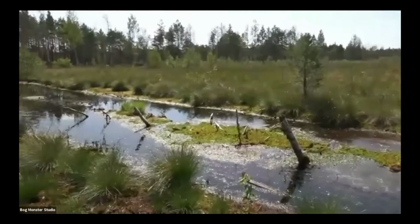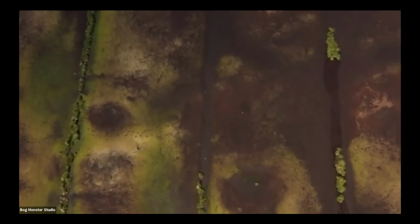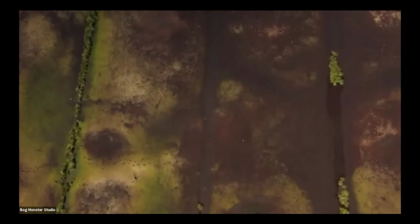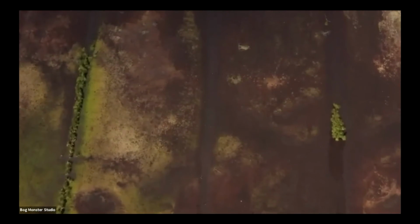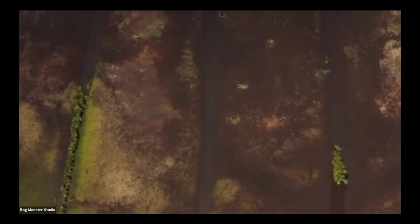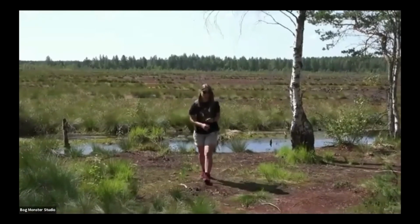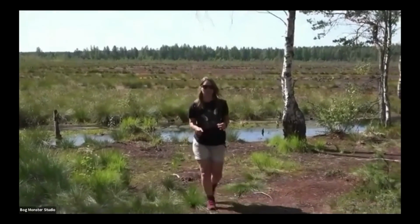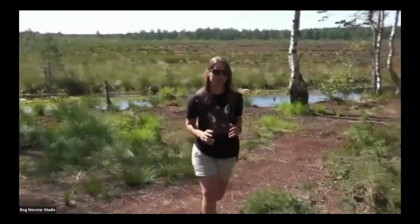Also, doing my PhD work, I studied this certain peatland, and we found out that already four and five years after the restoration, this kind of area was already a peat accumulating ecosystem. So it bound the carbon inside again, similarly to that pristine bog. So this climate impact is mitigated by now.